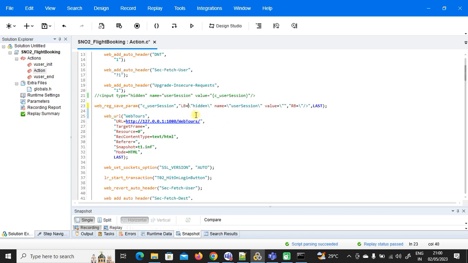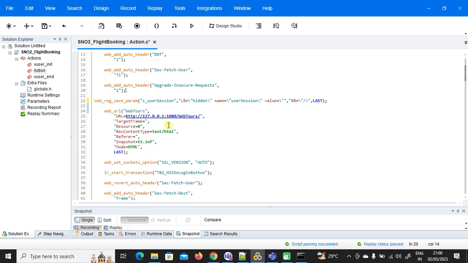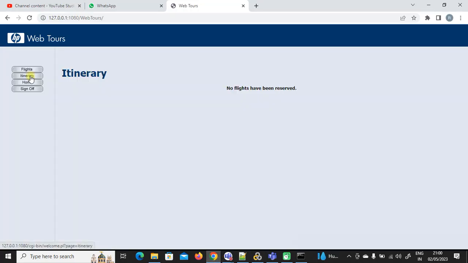Yeah, double equal this. Yeah, okay, you remove this. Yeah, it is required, no problem. Sure. You save the script, go to the application, check the itinerary, no flights are booked.